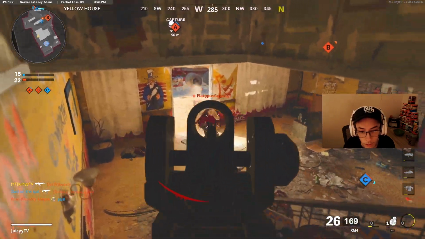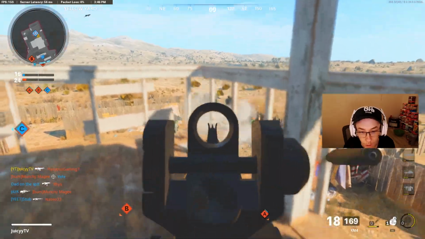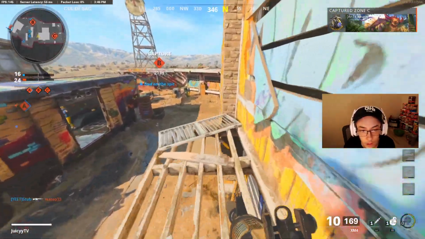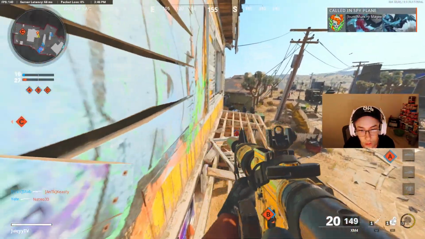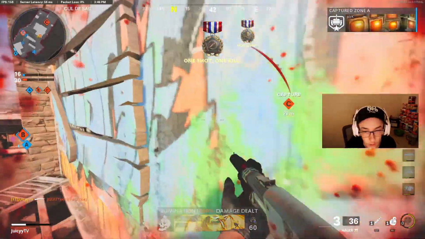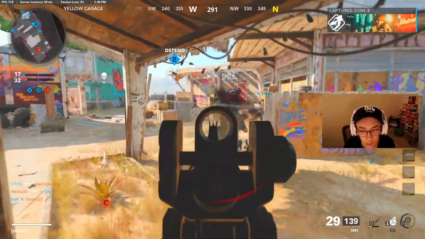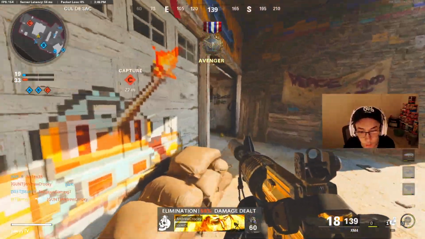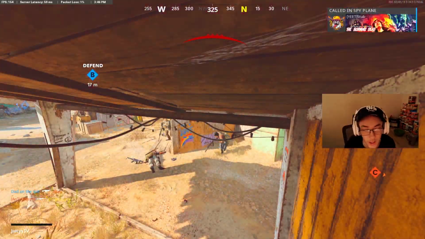I think they're in here now. I've got C spawn. Oh shit. They're dominating us. Go on the offensive. Hostile spy plane is coming from ahead. Securing Bravo. A lockdown. Yikes. Oh, you're kidding me.